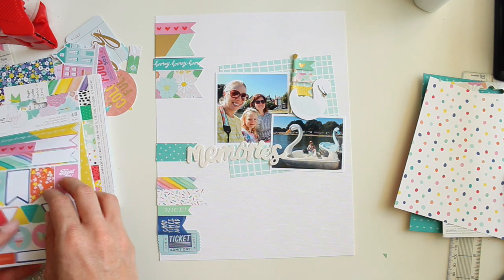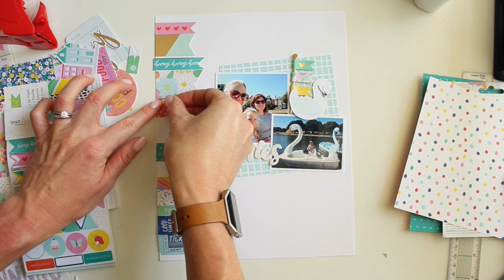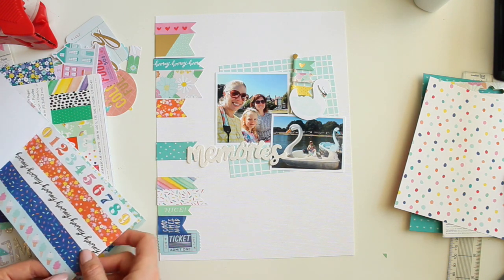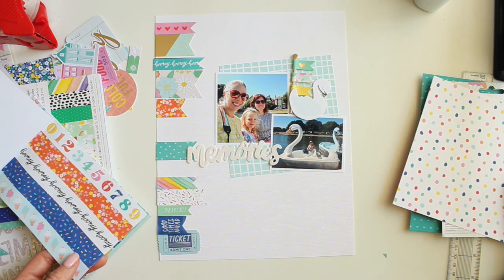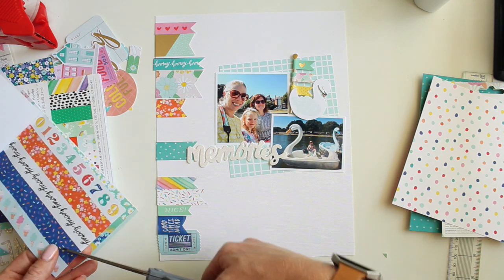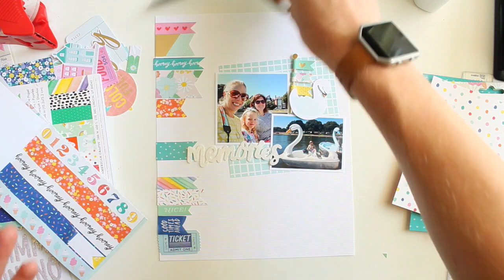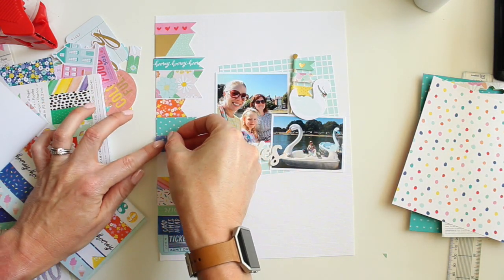I have a few more spaces to fill in. It would be good to actually have this orange somewhere. That's not one of the colors that I have right now. So I'm adding that in, and it's quite nice that those are already cut for me. This navy blue is a good one too. And in these washi books, you can just cut them in place, because when you peel the washi back, it tends to curl up, which makes it hard to cut. So it's a good idea to cut them in place before you pull them out of the book.